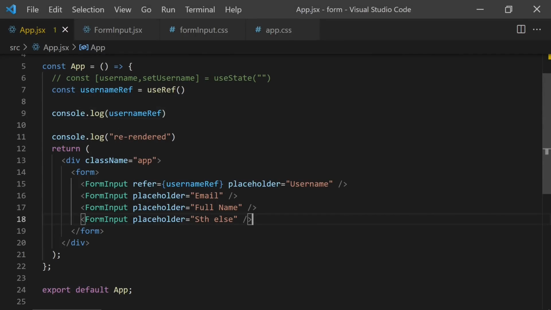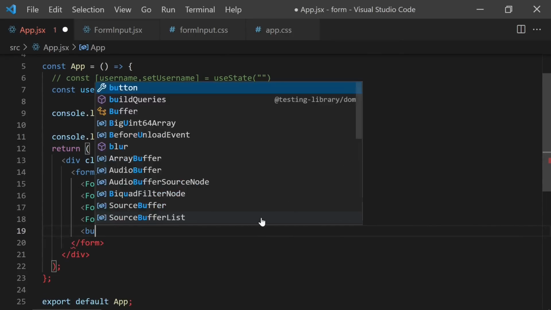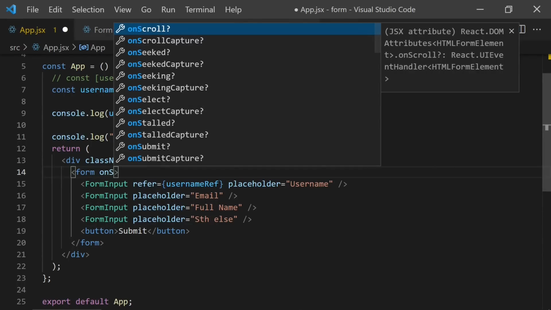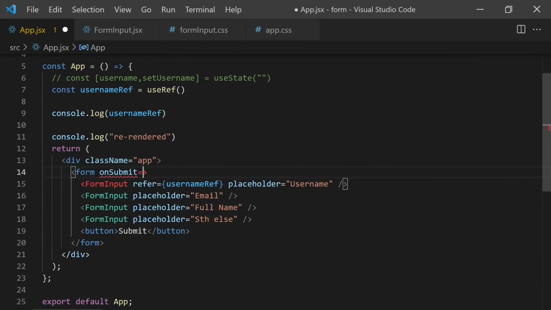To understand this, I can write a button here. I will say submit, and when I submit my inputs, I will say the onSubmit method here, and I can write any function.